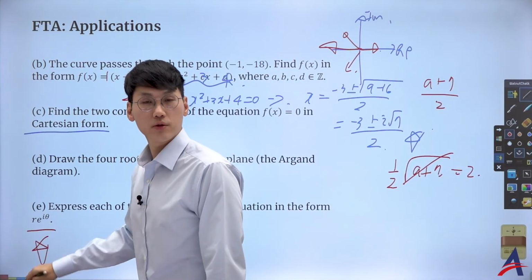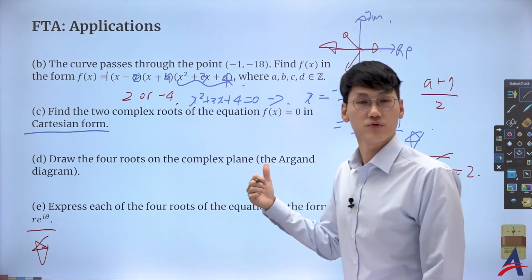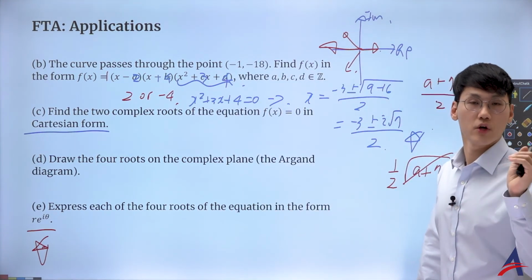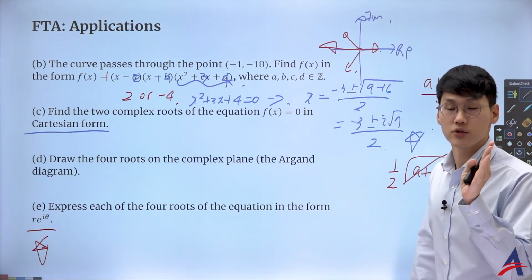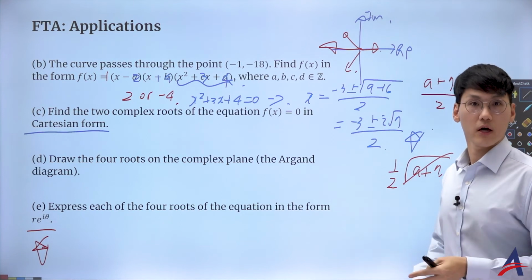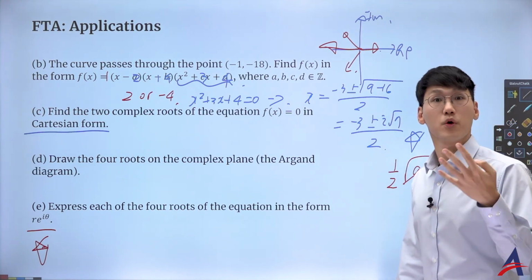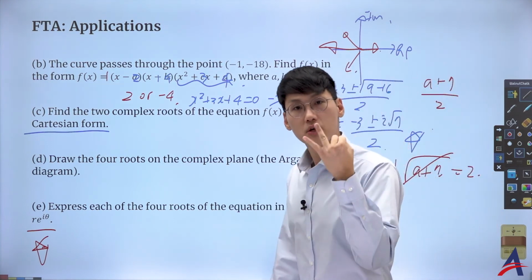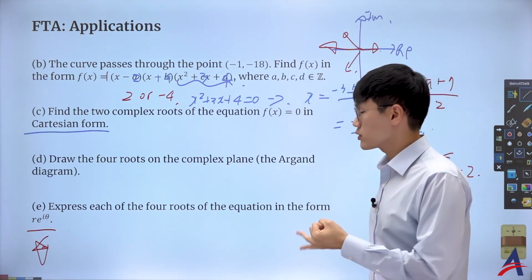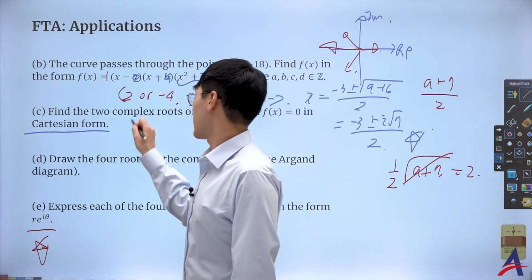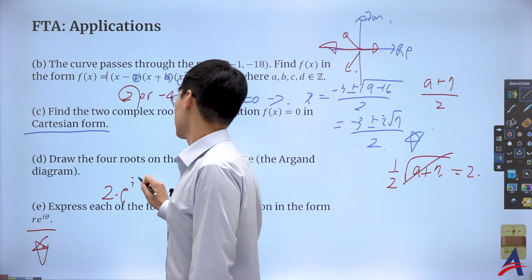And then what you had to do was to write in the Euler form. So that means you got to find the modulus and argument, and I love this problem because it really asks you to use the trigonometry very well and precise definition to convert from the Cartesian to the polar form. So let me quickly show you that. By the fundamental theorem of algebra, I know for the degree 4 polynomial, I should have 4 distinct complex roots. 2 are real, 2 are complex roots. So for 2, I'm going to just write the modulus, and then the argument is just 0.